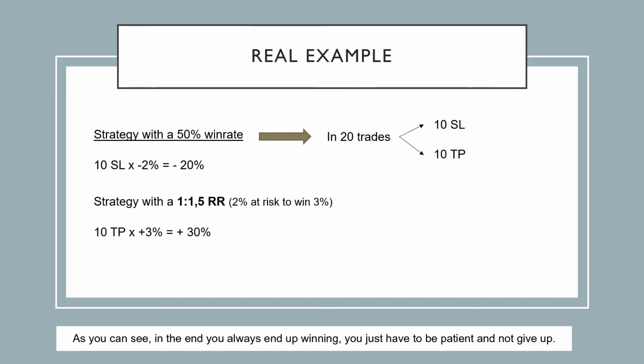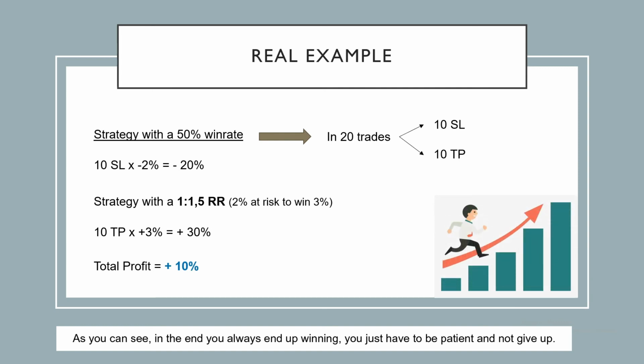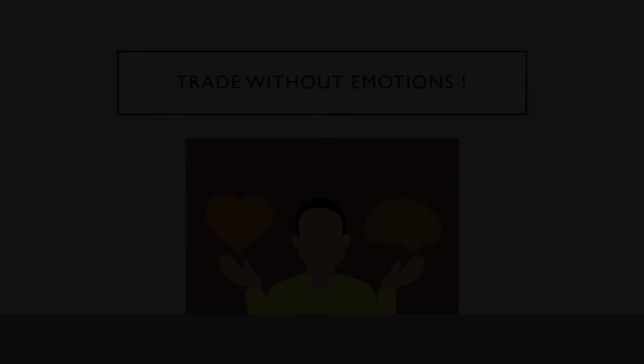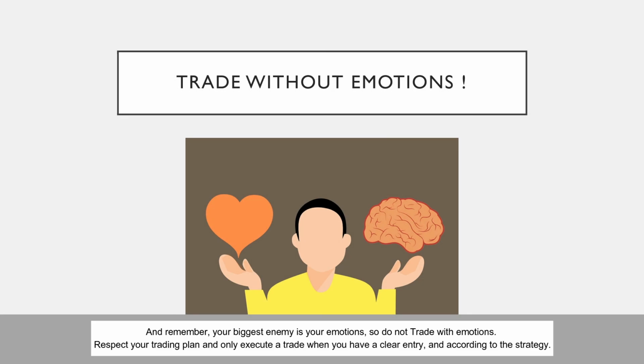As you can see, in the end you always end up winning, you just have to be patient and not give up. And remember, your biggest enemy is your emotions, so do not trade with emotions. Respect your trading plan and only execute a trade when you have a clear entry, and according to the strategy.